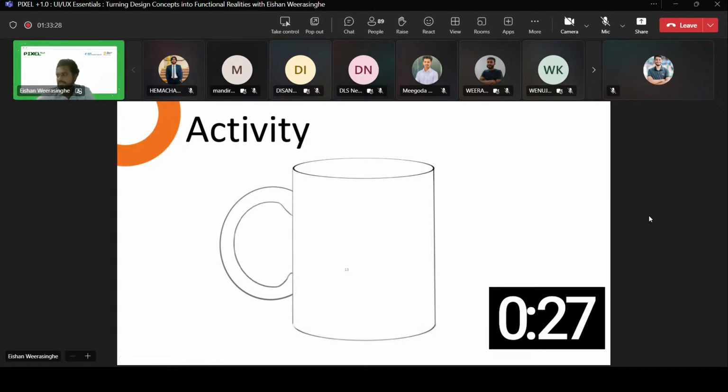Last 30 seconds. Those who finish the drawing, they can send the answers to the chat. Those who have the rough sheet with you, you can send the answer. Can you send the answers, your final product that you drew for this mark?